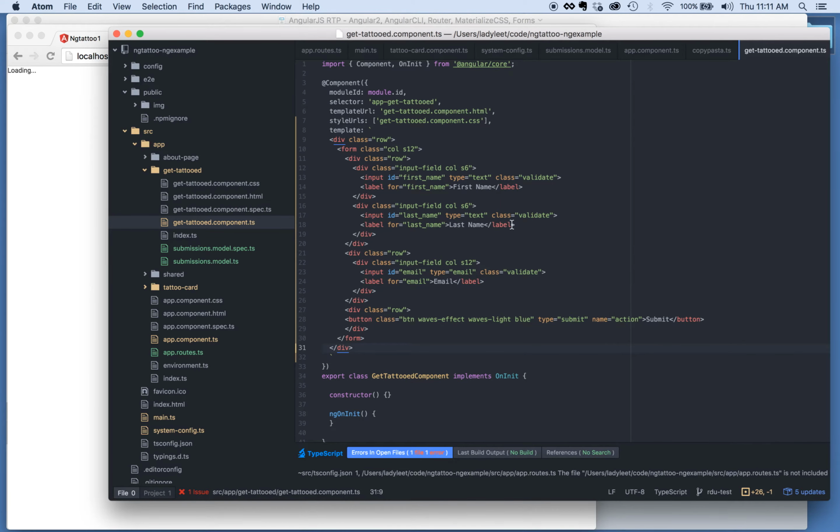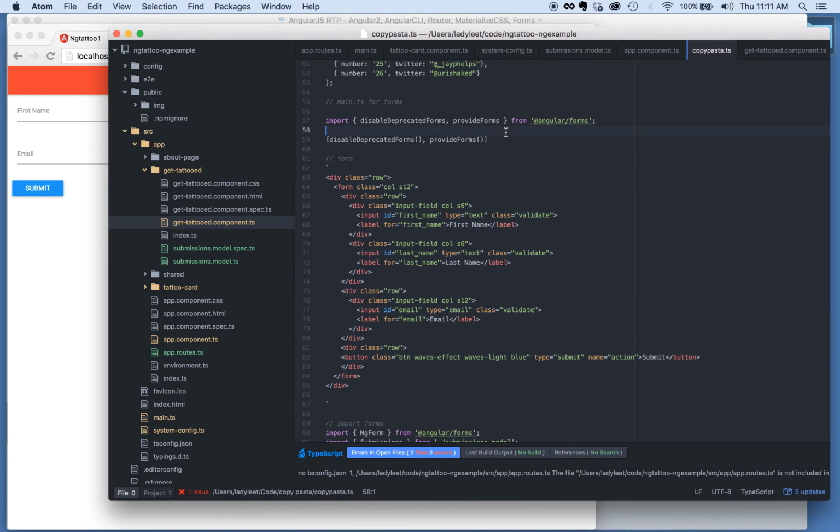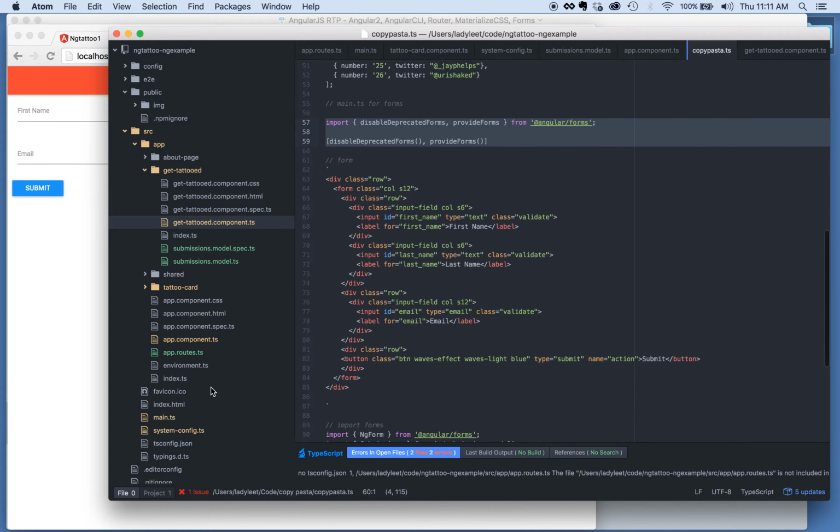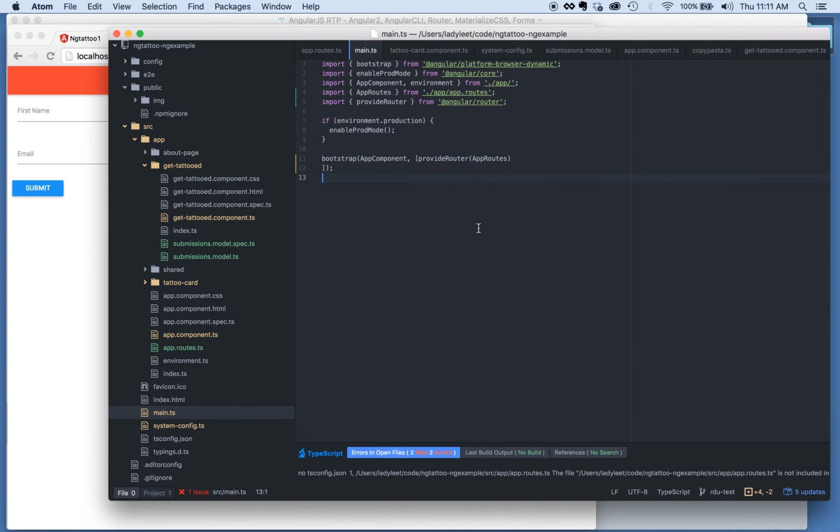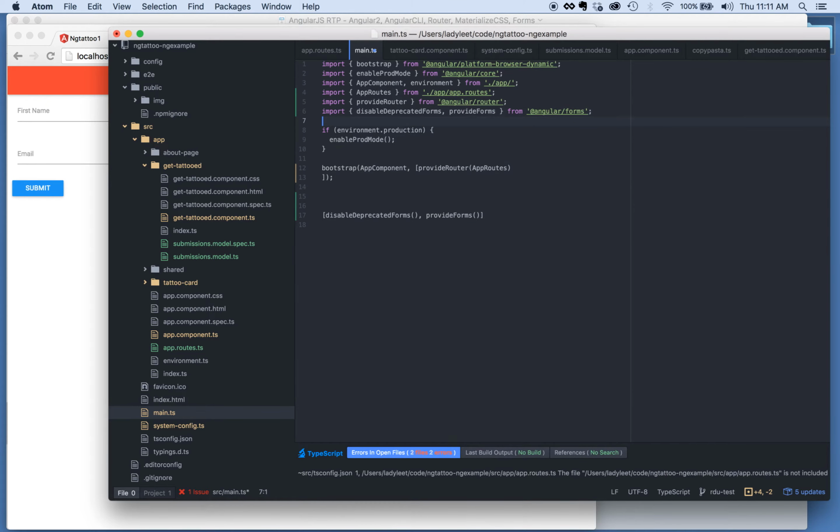And actually, I think the other thing I want to do is let me just really quickly configure my main.ts file with the forms. So main.ts. The old forms are going through a deprecation phase, so you need to disable deprecated forms and then provide the forms.